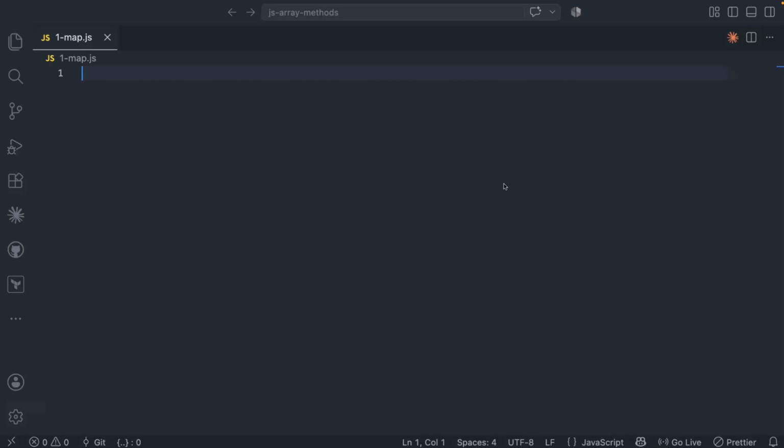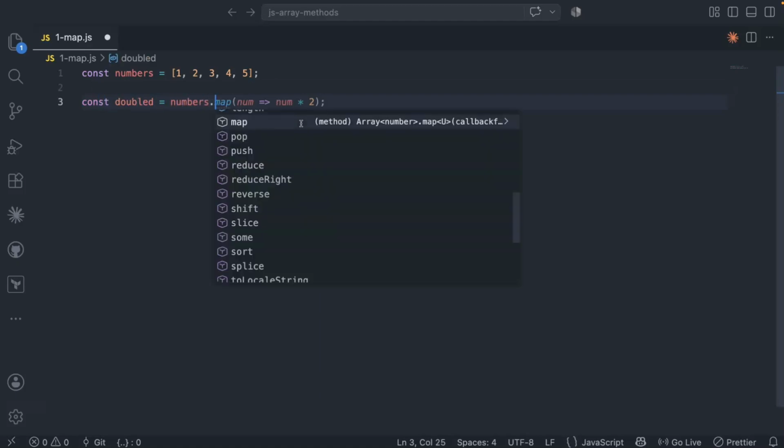So let's use a very simple example. The example right here, const numbers. What I want to do is to double the values inside this array. Each value inside this array will be doubled and then we return a new array. So here I'll say const doubled equal to numbers.map.